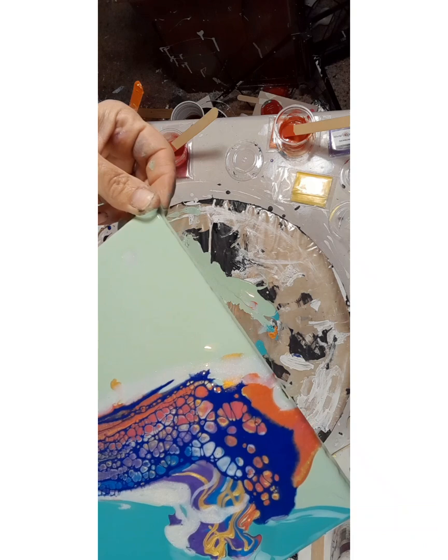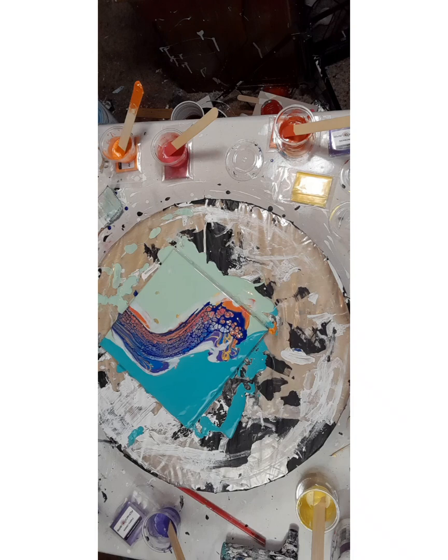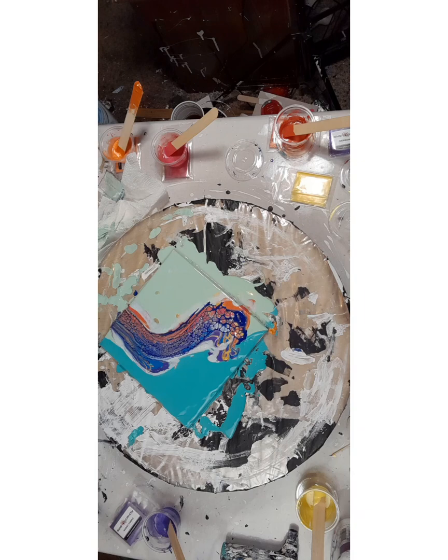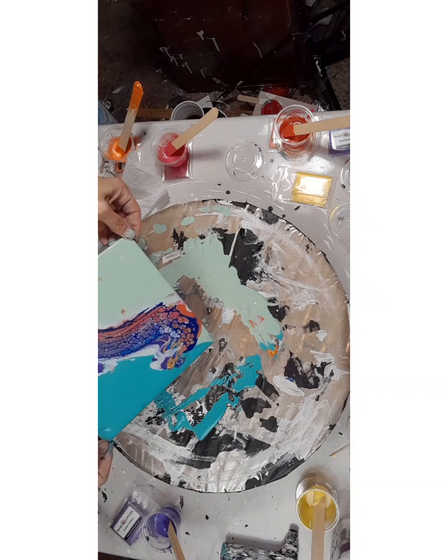All right, so up here where it's a little thicker, I might just blow on it a little bit just to bring up the cells, and then I might tilt it just a little. We'll see what happens. Those colors are super, super pretty. All right, it is actually working though, so I probably wouldn't even have to. I'm going to blow it just a little. Really, it's pretty good. Okay, I'm going to tilt this just a little. I'm just going to get that little bit off right there, maybe. We'll see.